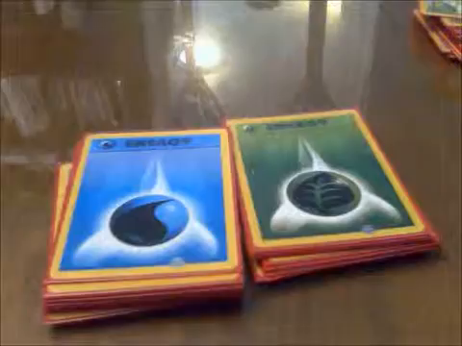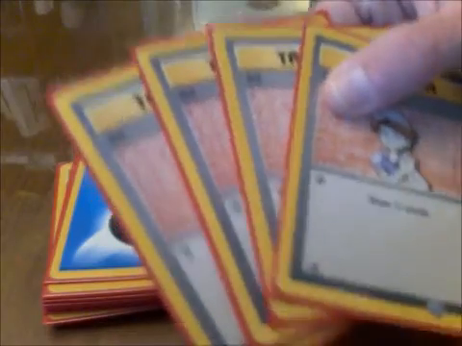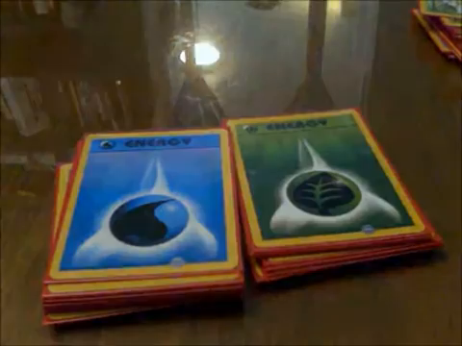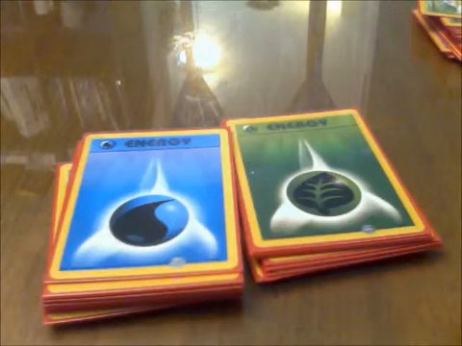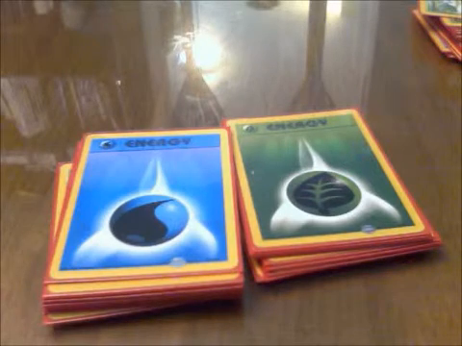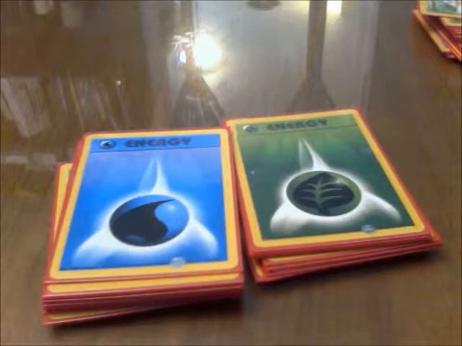So those are the trainer cards. We're going to now have Professor Oak, Pokédex, 4 Bill, 2 Gust of Wind, Potion, Super Potion, Energy Retrieval. I might take out the 1 Potion, I'm not quite sure yet. Okay. 2 Super Potion, 2 Energy Retrieval. Gust of Wind, Bill. Okay.